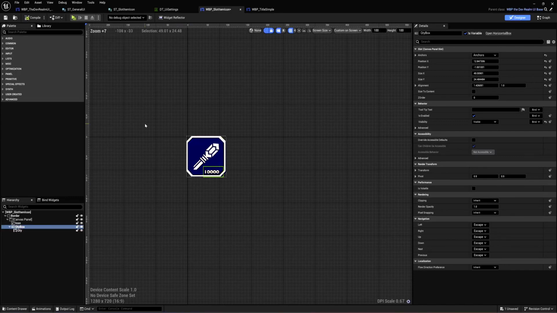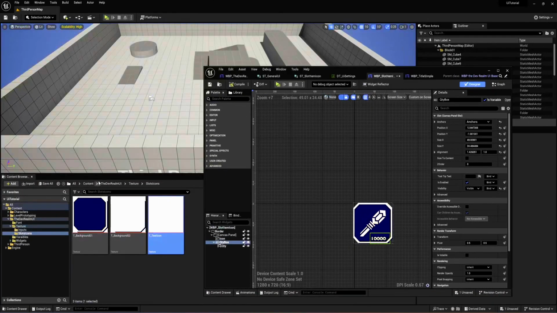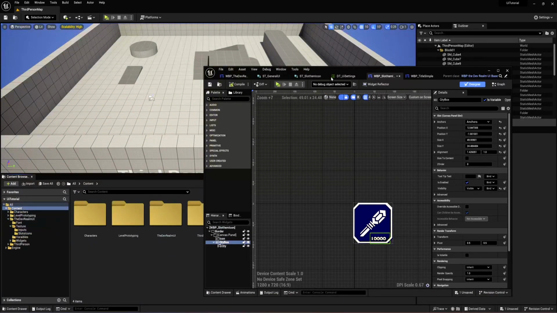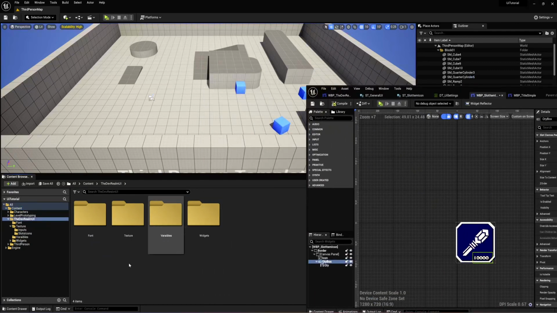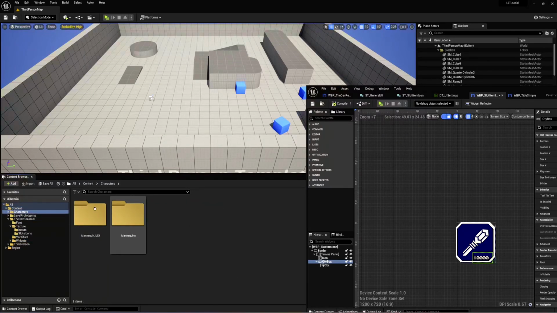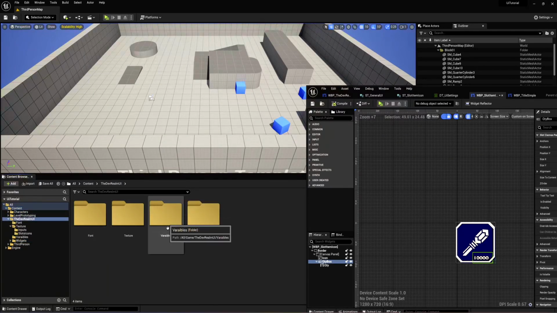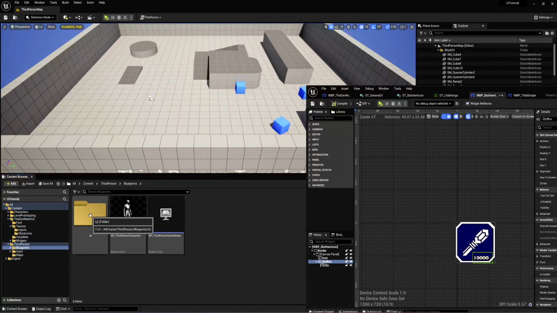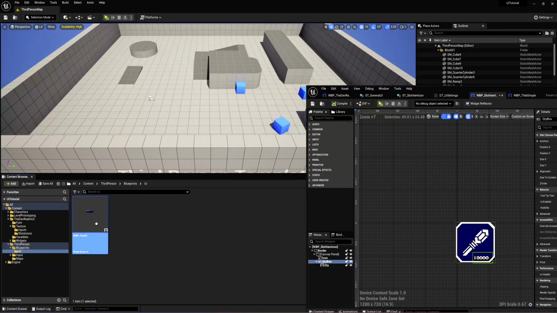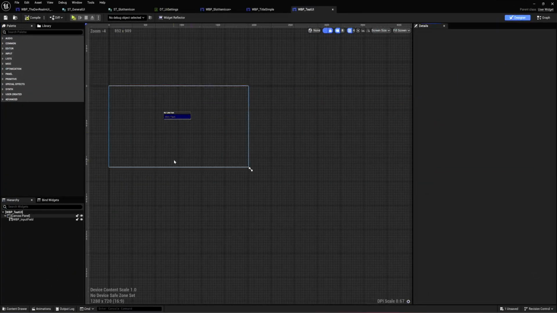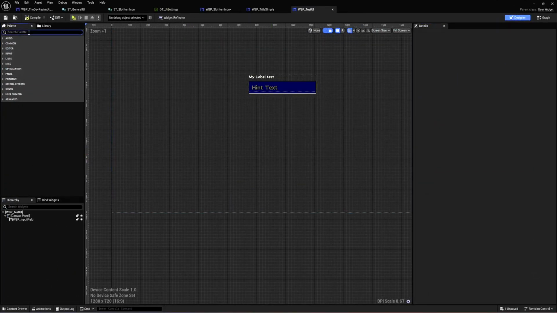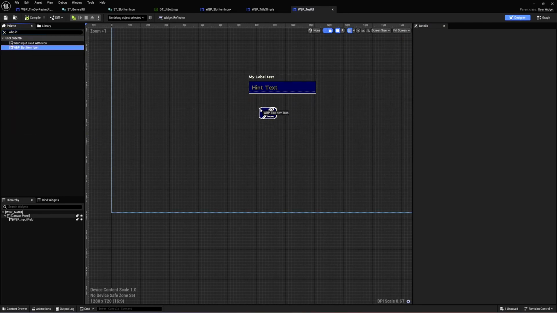But anyway, we can test this now by coming to, where is it? To the dev realm here, widgets. We're gonna go back to the characters, dev realm UI. Oh my gosh, what is it? Here, there you go. Here, UI, open up. And let's check how our icon behaves. So WBP icon. Now I'm gonna drag and drop here.